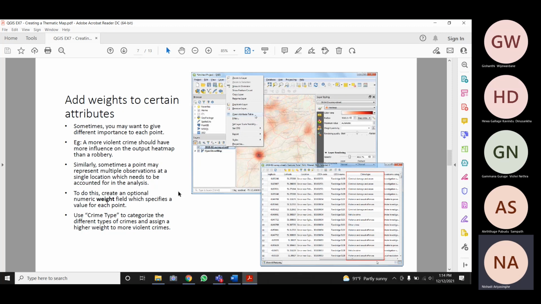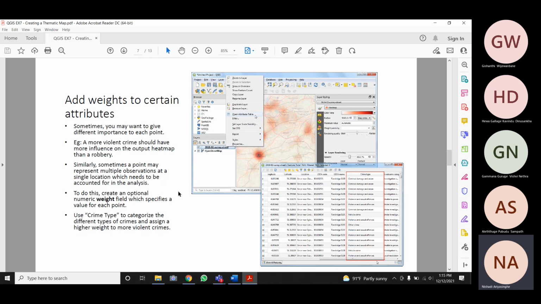So if you want to focus on a specific set of data, if you want to highlight, for example, here in this set of data that I have provided to you, there is data based on criminal activity in some area. So there are types of crimes, right? Like vehicle crime, criminal damage, or killing a person, violence, or robbing somebody. So there are certain types of crimes.